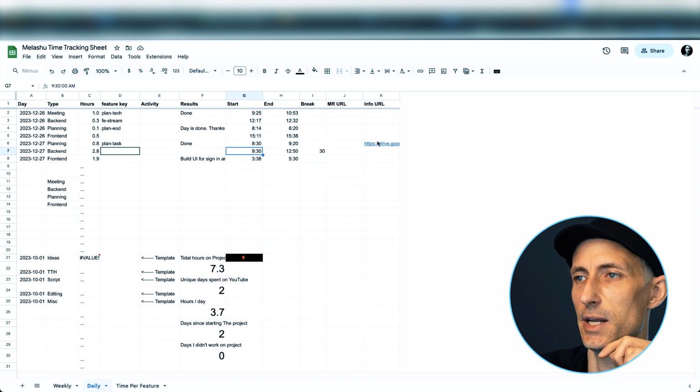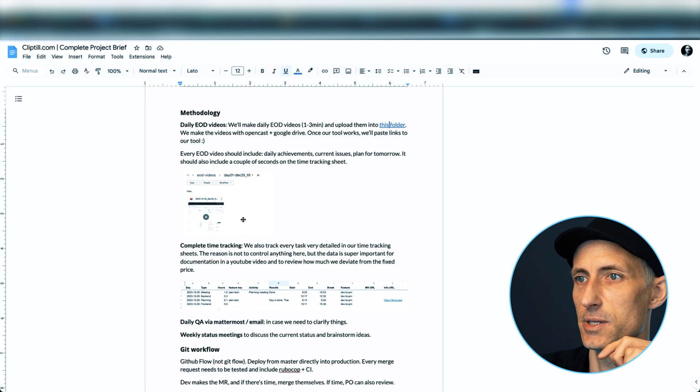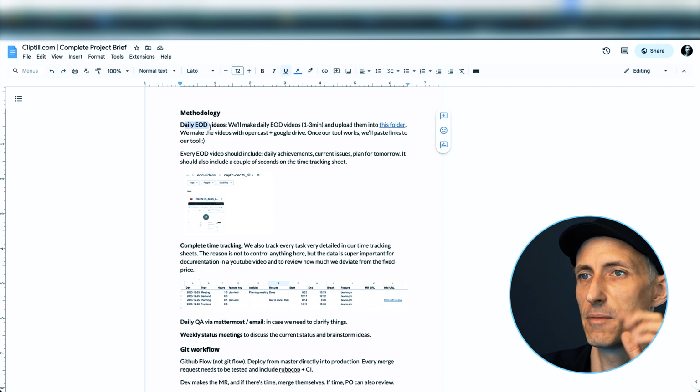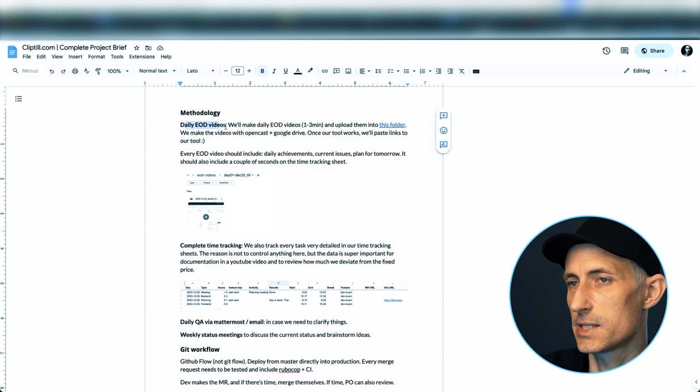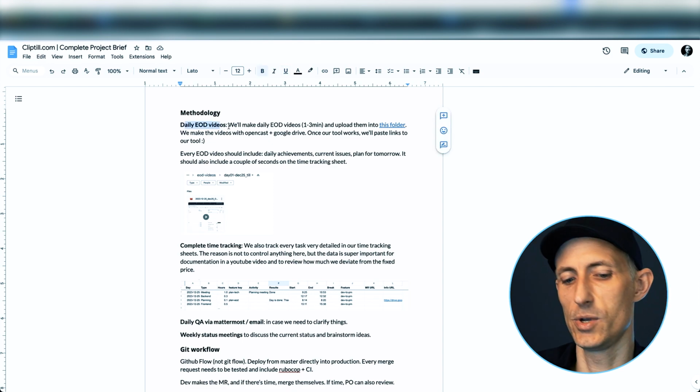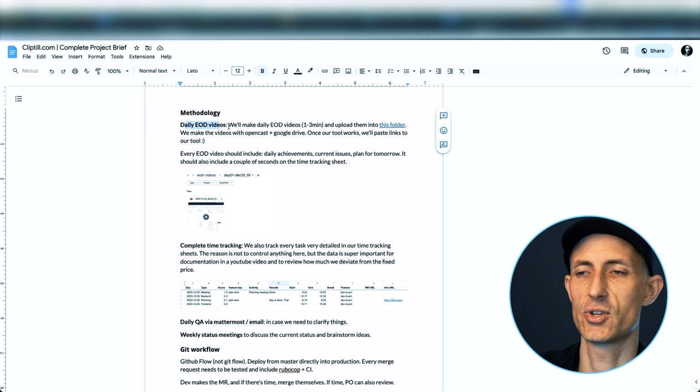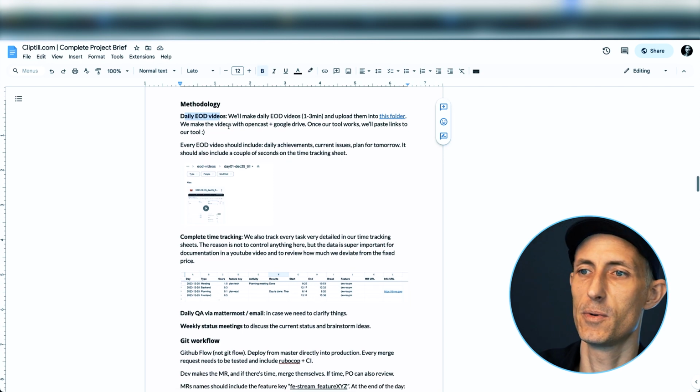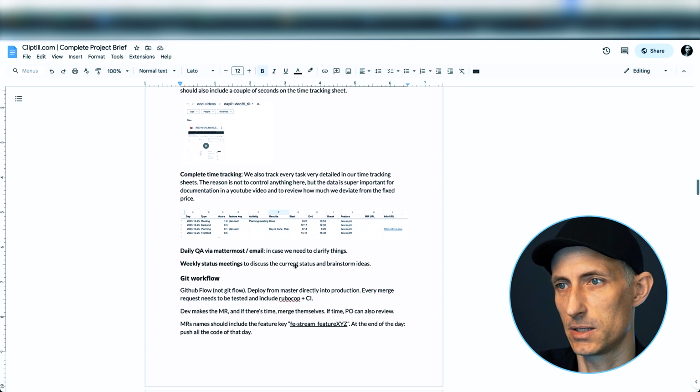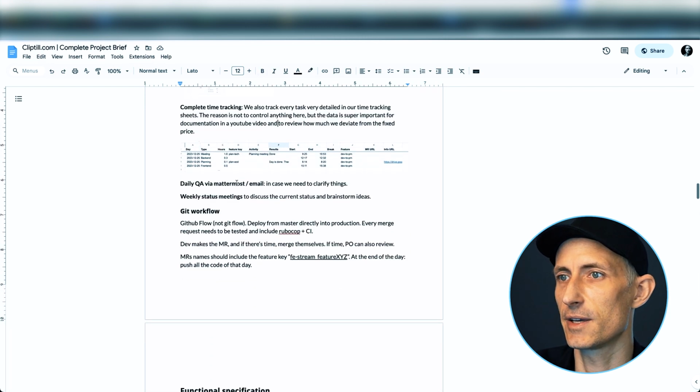And then daily end of day meetings. So this is what we have here. So we specify the methodology of how we work. I guess in other projects, it will probably just say we're using Scrum with these extra features, or we're using Kanban, but with these routines. We have meetings every Monday and so on. So we specify everything here.